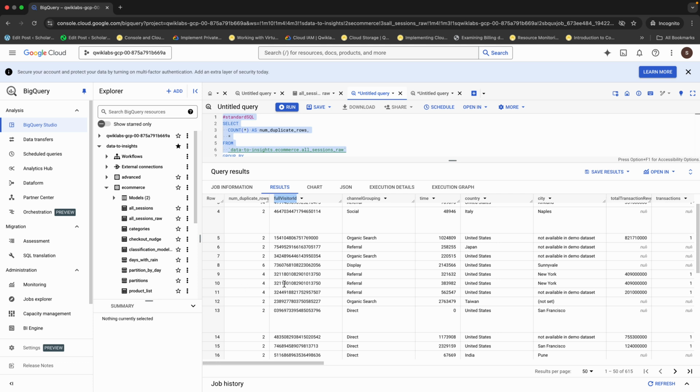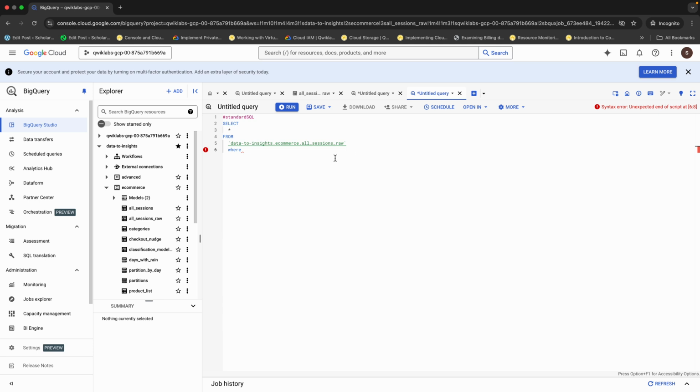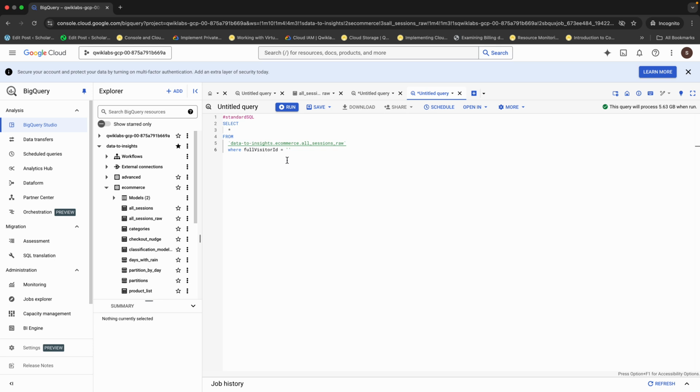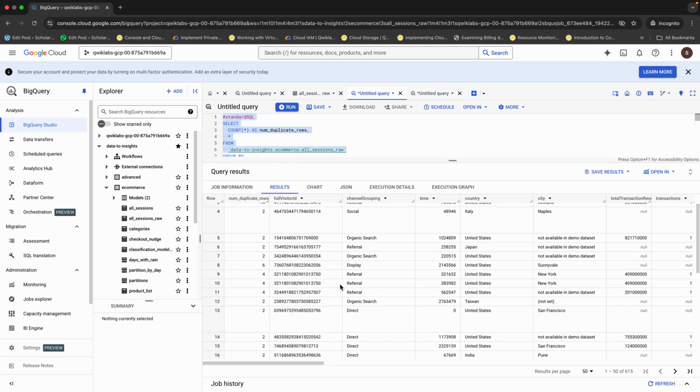So this number 10, the full visitor ID is this. I'm just going to say where full visitor ID equals to, and paste this inside for row 10. We'll see the four records that are calculated under this. I'm going to use another identifier also so that I can reduce the entries that show up.